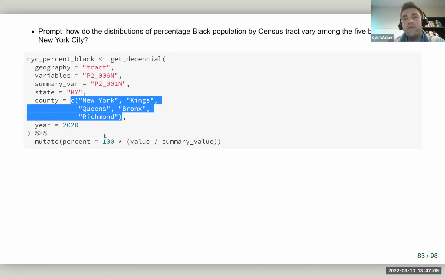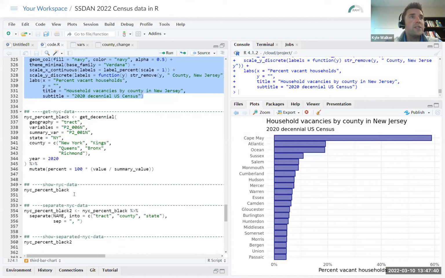Now, something to be aware of: you can't go in and say, I want Queens County, New York, and Tarrant County, Texas, and Los Angeles County, California, all in a single call. Given the structure of the API, that's not something Tidycensus sets up for, but you can request multiple counties at a time within a state, or you can request all counties in the US at a time and filter down.